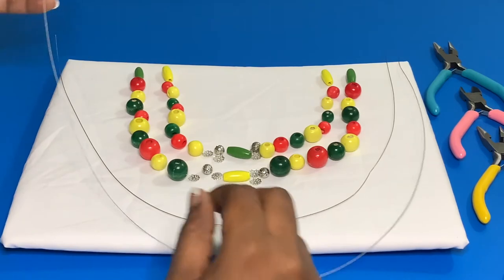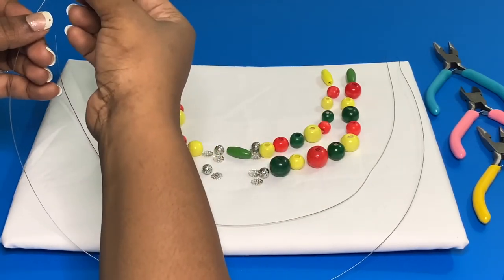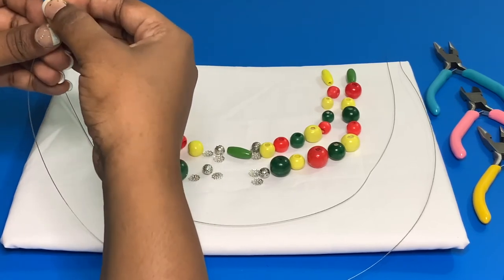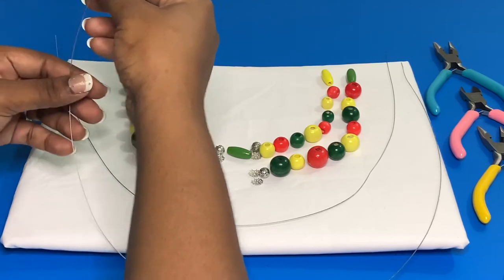So I finished sorting out my beads for my first two layers, and I'm about to put them on the wire. But already you can tell how beautiful that's gonna be. Look at that. Aww.